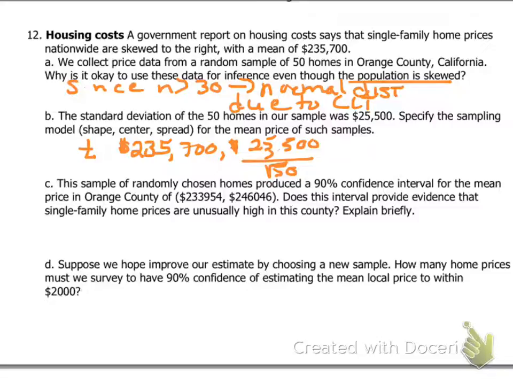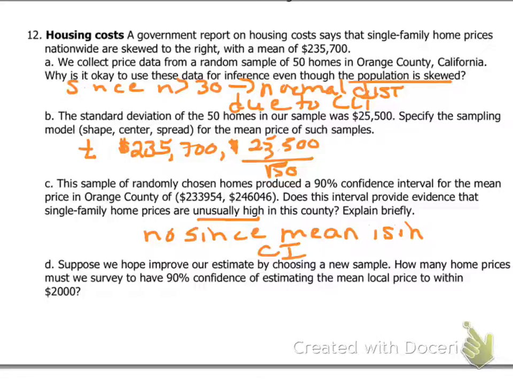Okay, so they give us this confidence interval, and ask whether this interval provides evidence that the price is unusually high. So what I'm asking you is, is our mean inside here? And so it is, isn't it? So this is proof that it's no, since our sample mean is in the confidence interval. Now I abbreviated because I don't have a lot of space, but you shouldn't abbreviate.